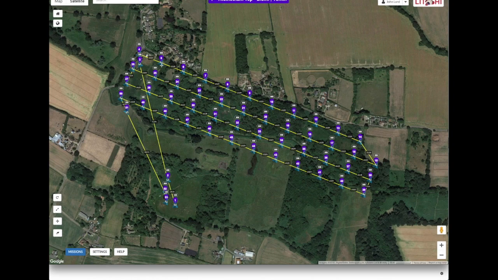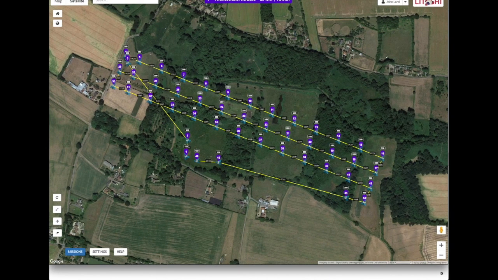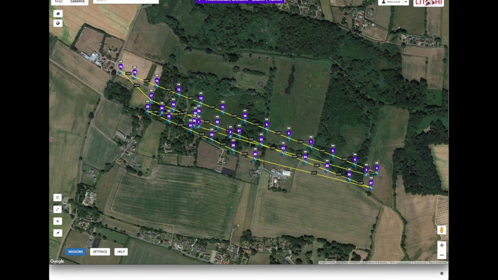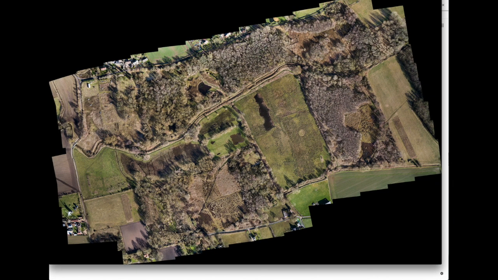So because the area is quite big, I have to split it down into, in this case, 3 flights. So that is flight 1, flight 2 is the centre section, flight 3 is the bottom section. And once I've done that and got all the images, I then can put those over to PT GUI and hopefully end up with something like that. So that's a high resolution image of the area.